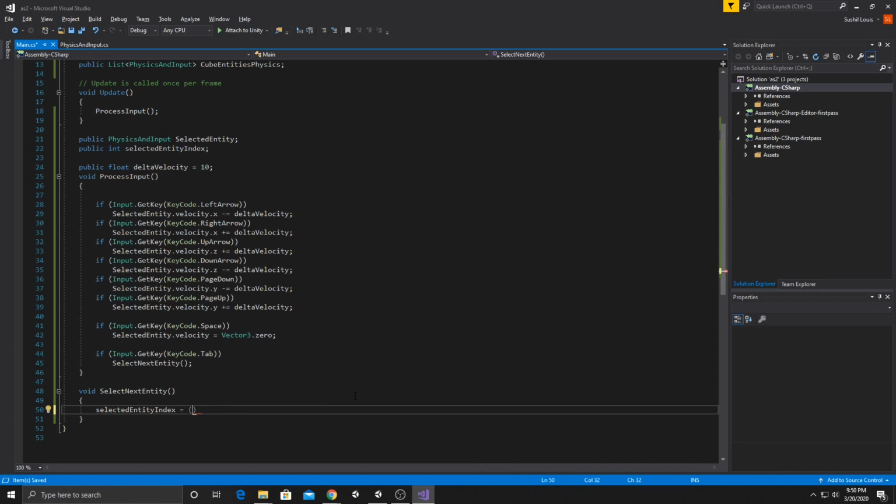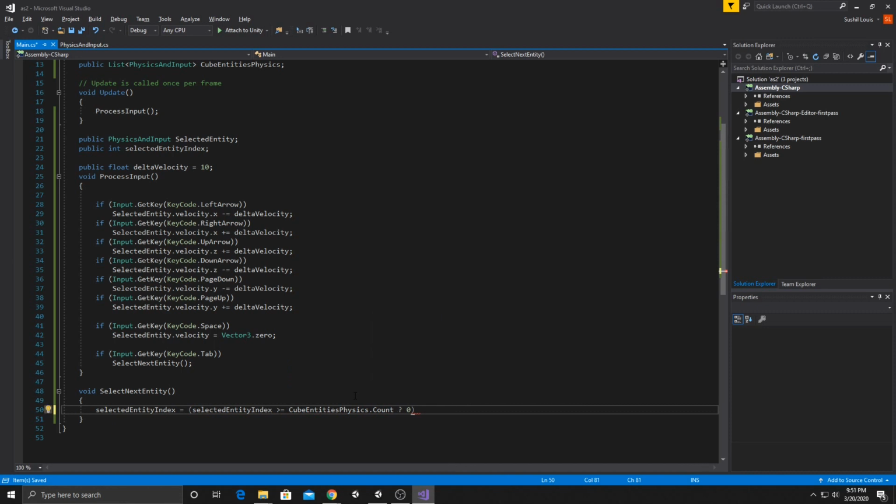It basically says if selected entity index is greater than or equal to, what's the name of the list? Cube entities physics dot count, basically tells you the number of elements. If it's greater than that, then return 0.